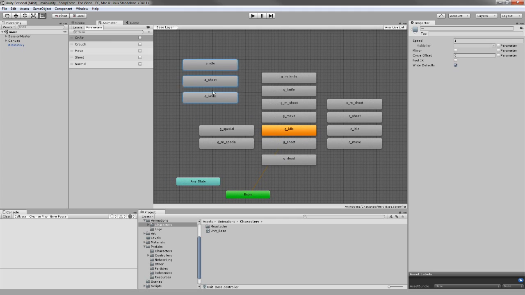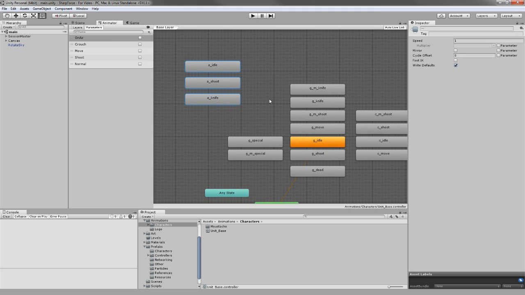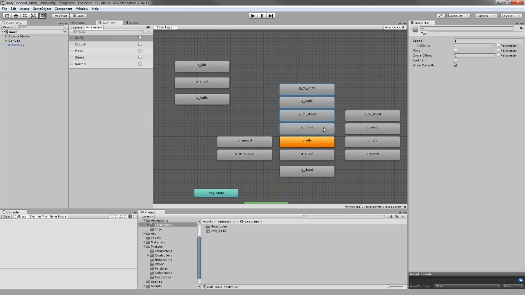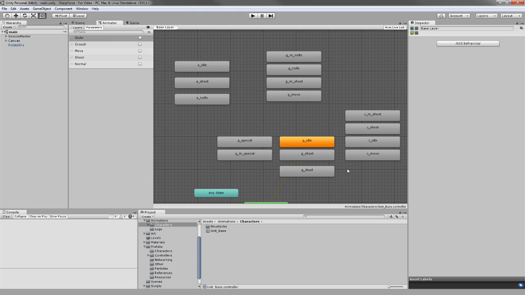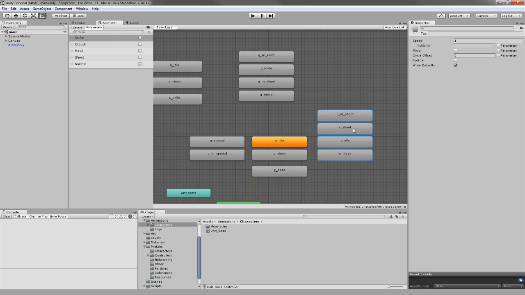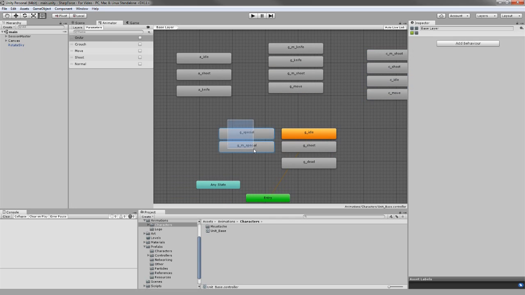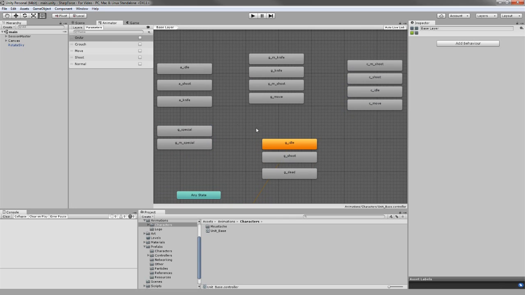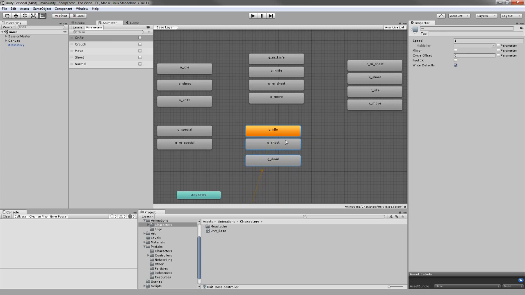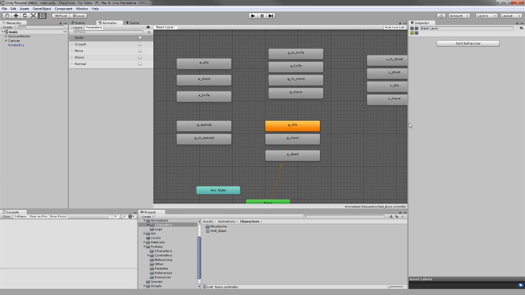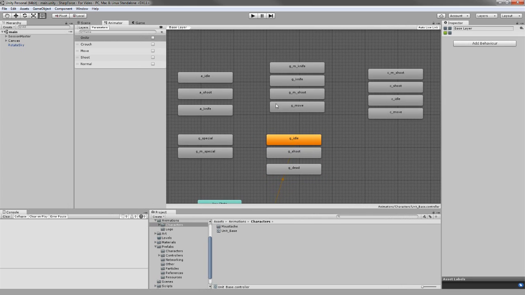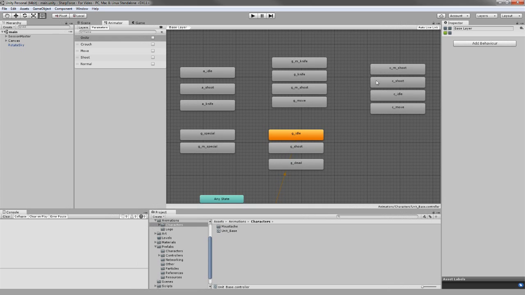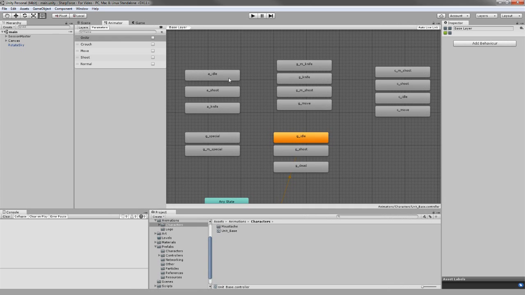Now you have to keep a naming convention, and I think this is simpler, okay, because moving through all these states would have been a little bit more annoying when creating new characters. The only thing you need to do to work with the way we are going to create the system to play the animations is basically have the names and just drag and drop them inside the animator.